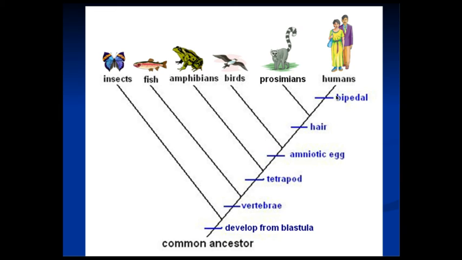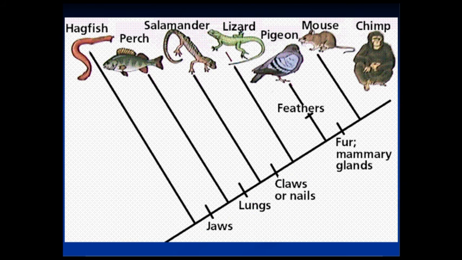Then you have bipedal, which means you walk on 2 legs. These guys walk on their front arms and their legs, so they're behind this, and humans are left. That's a cladogram. So all these down here are the derived characteristics. If you're to the left of it, going down or to the left, you don't have the trait. Everything up does. But again, you always start with the common ancestor and move your way up through derived characteristics.